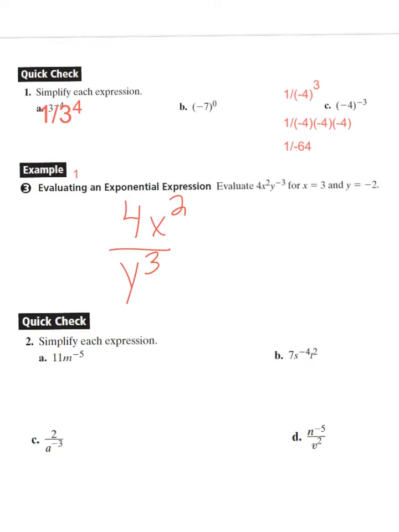Now we're going to substitute or evaluate this expression for x equals 3 and y equals negative 2, which means we're going to plug in 3 and we're going to plug in negative 2. So when we do that, we end up getting 4 times 3 squared over y, which is negative 2 to the 3rd.